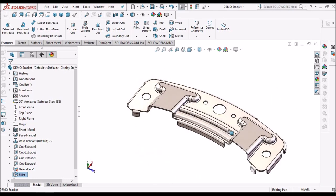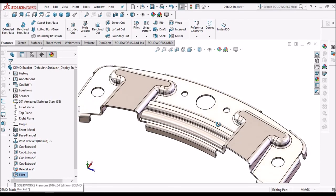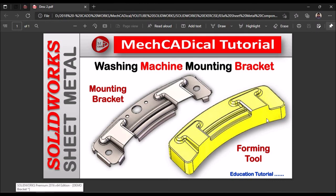This is a mounting bracket for a washing machine. So that's how we create these kind of components with the forming tool. Thank you very much.